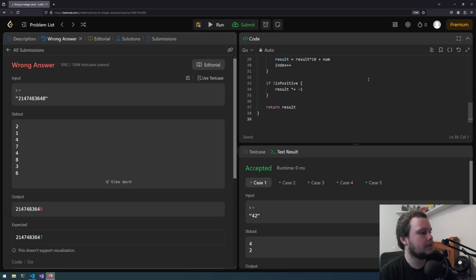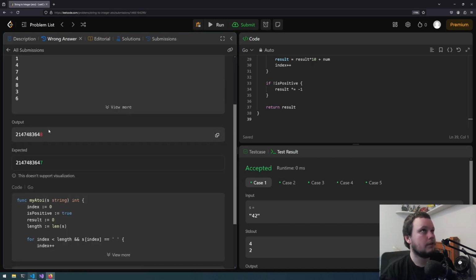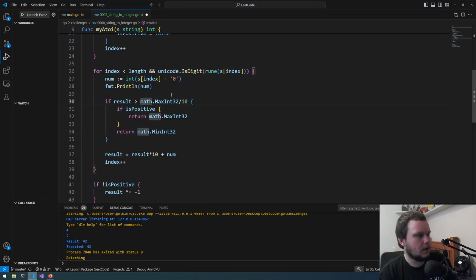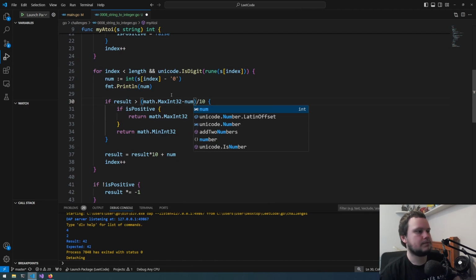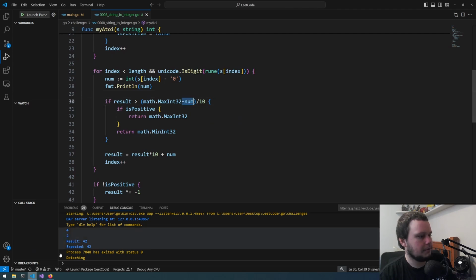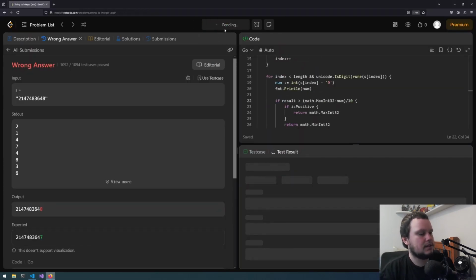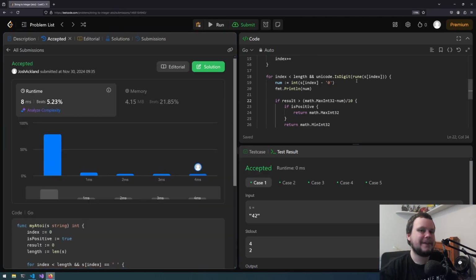Okay, we got a wrong number. Okay, interesting. So this part's not working correctly. Okay, I guess that does make sense, because we've got that number. If we times by 10, it's not going to be greater than. Okay, so for this part, I forgot to do the minus num from it, because we need to do the full thing in reverse. So we need to completely do the opposite of it. So you can probably just copy and paste this one little bit back into here. Run on the test cases just in case. And now submit again. Okay, there we go, now it's working.